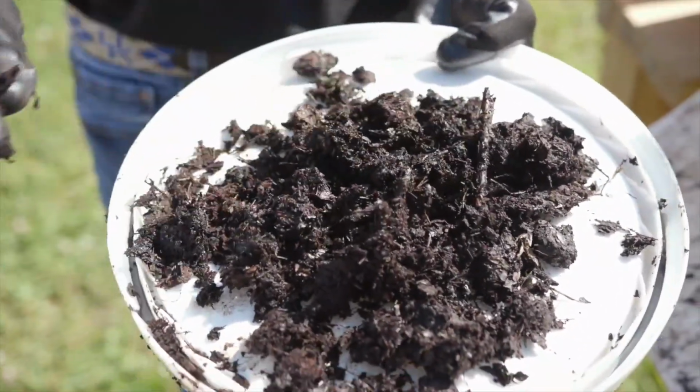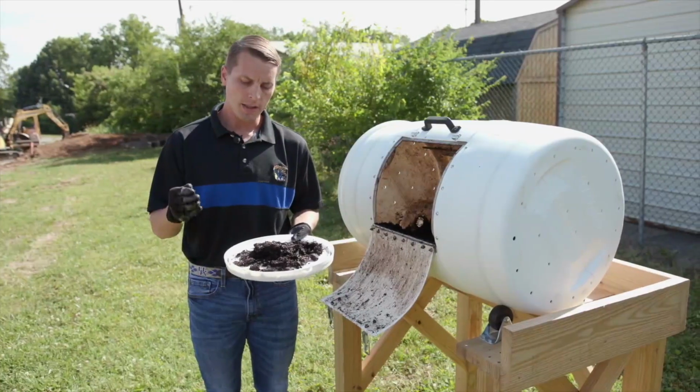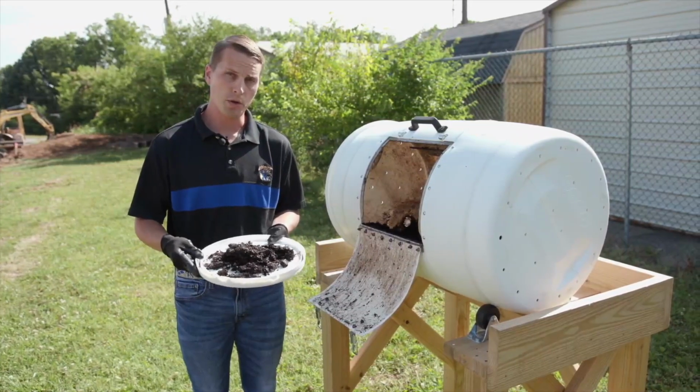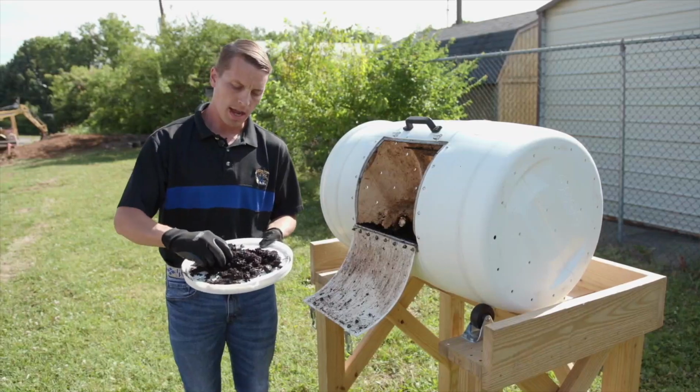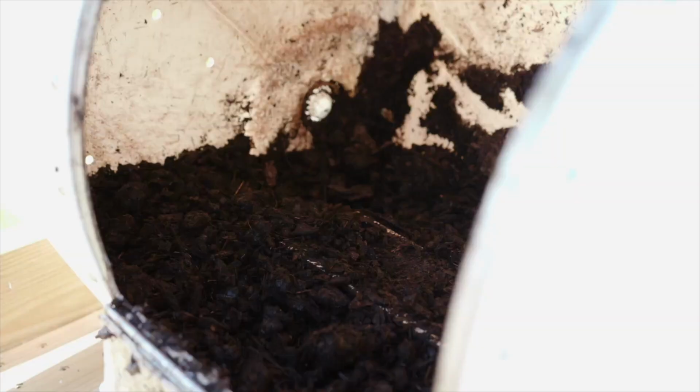The take home from all this experimenting with the drum composter is that this is a relatively inexpensive, easy option for an individual to compost food waste at home and then come out with a really nice, usable end product that's beneficial to both the environment by reducing food waste volume going into the landfill, as well as allowing them to have a high-quality soil amendment for use in their home garden.